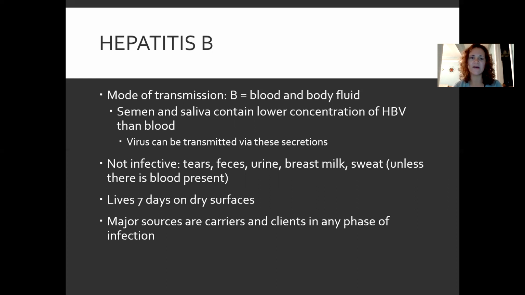Hep B can live 7 days on dry surfaces, so that's why certain hospital wipes are used for certain surfaces, because they will kill the Hep B, where certain other sanitation wipes won't. Major sources are carriers and clients in any phase of the infection. Just like with most viral illnesses, even before you present symptoms, you can be contagious. During symptoms, you can be contagious. And then for a phase after symptoms resolve, you can be contagious.